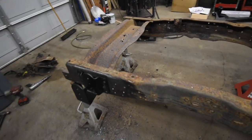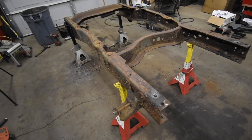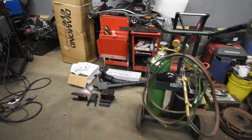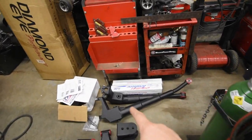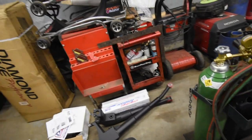Next step is getting the truck in, getting the frame cut off the back section of the truck, then starting on the Dream Beam lowering kit, the front section of it, and that's pretty much it.